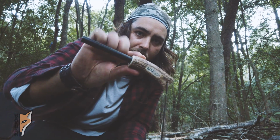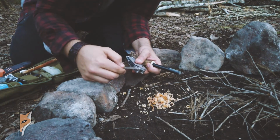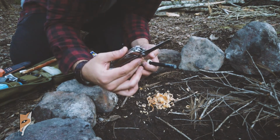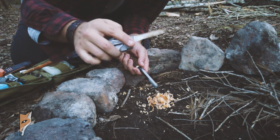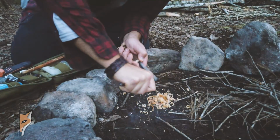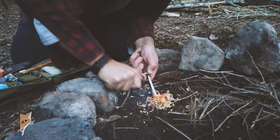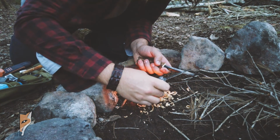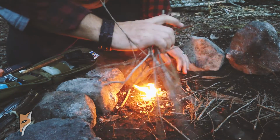Let's see if we can get a good share of sparks using my custom giant handmade fire steel. See if we can get this blazing. The backside of the saw and a Leatherman Wave actually works as a real good striker. It's probably the best striker I've ever used. As you can tell, it's all burnt on the back. I use it so much. It's fine, you get a real good shower. There we go. All right, see if we can turn this into something.